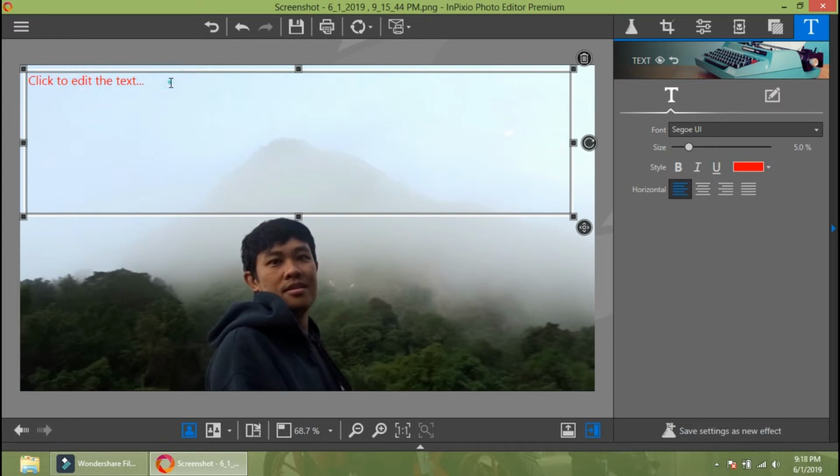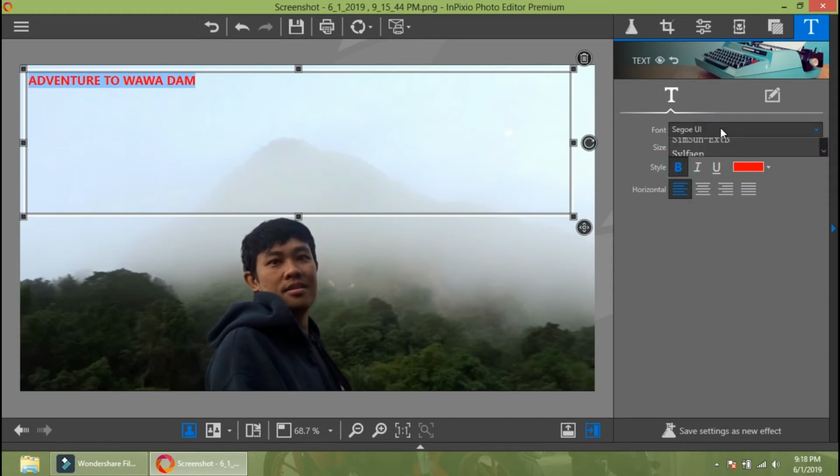And so let's just put our text here as Adventure to Wawa Dam. All right. So after typing in your description here on the thumbnail, we can actually make it bold or italic, or put an underline on this text. Let's go ahead and click on bold to make it a little bit bigger.